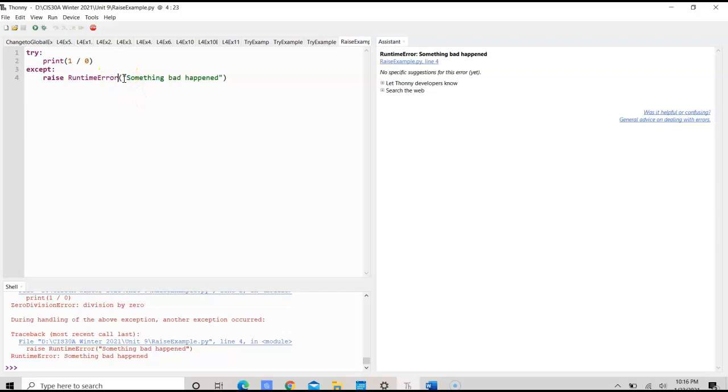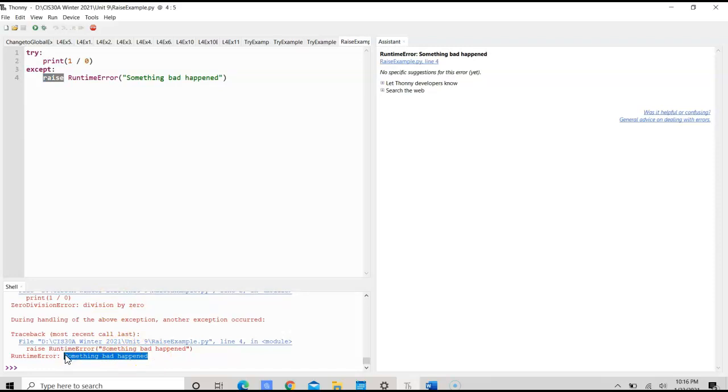With the runtime error, it's going to show this in your traceback. So in the output, once the runtime error is raised, it's going to display something happen, because here we confirm that this is a runtime error.